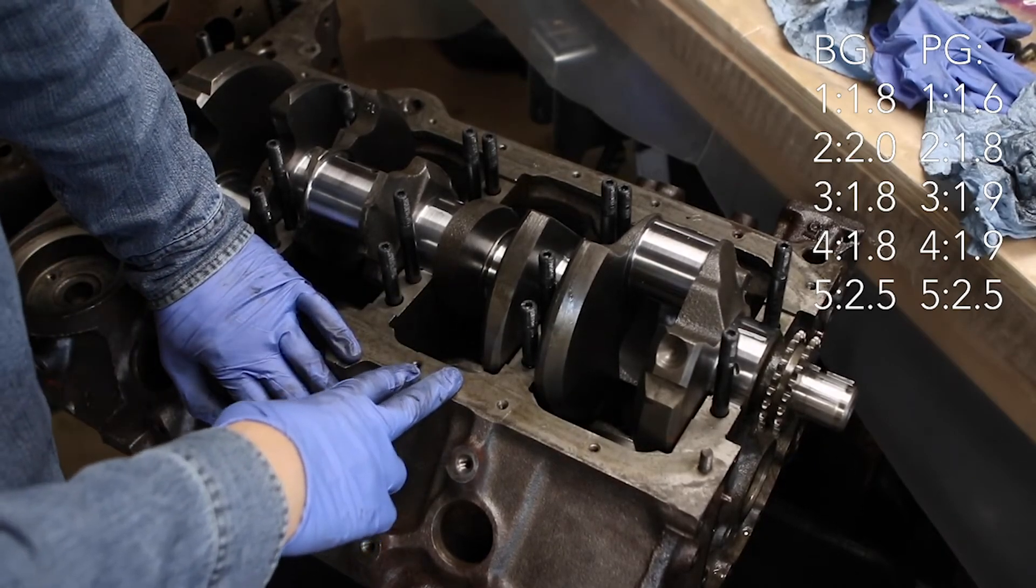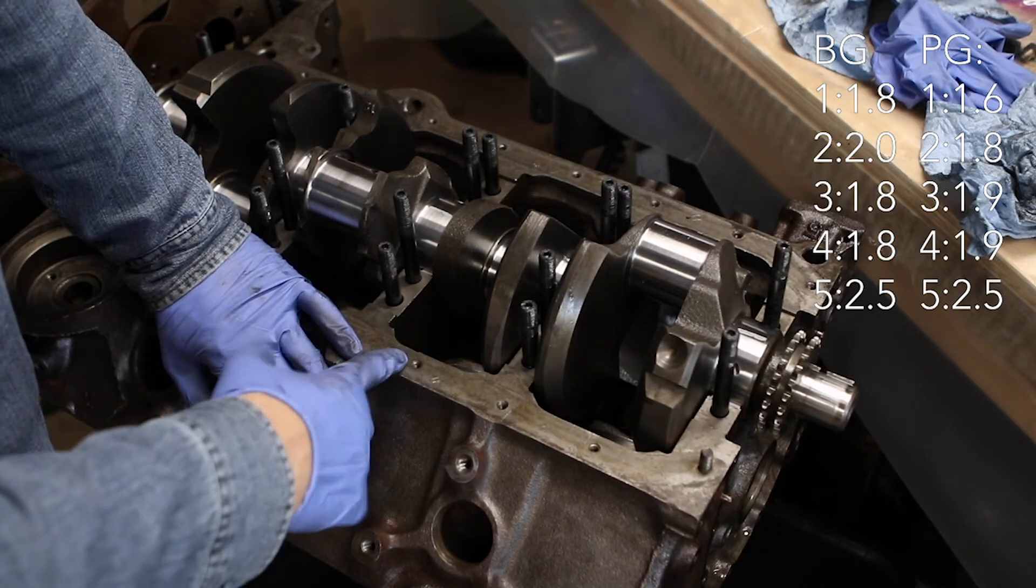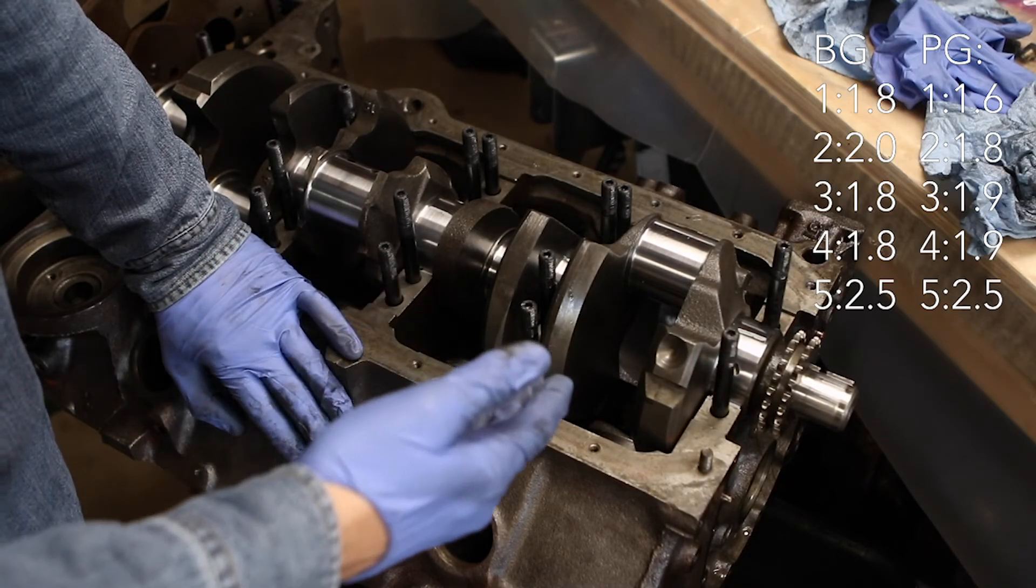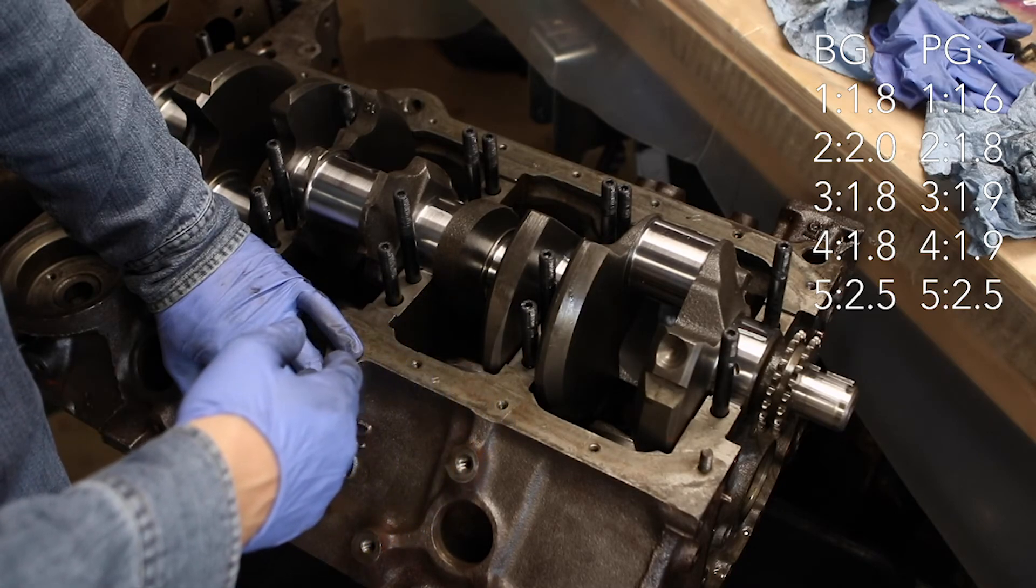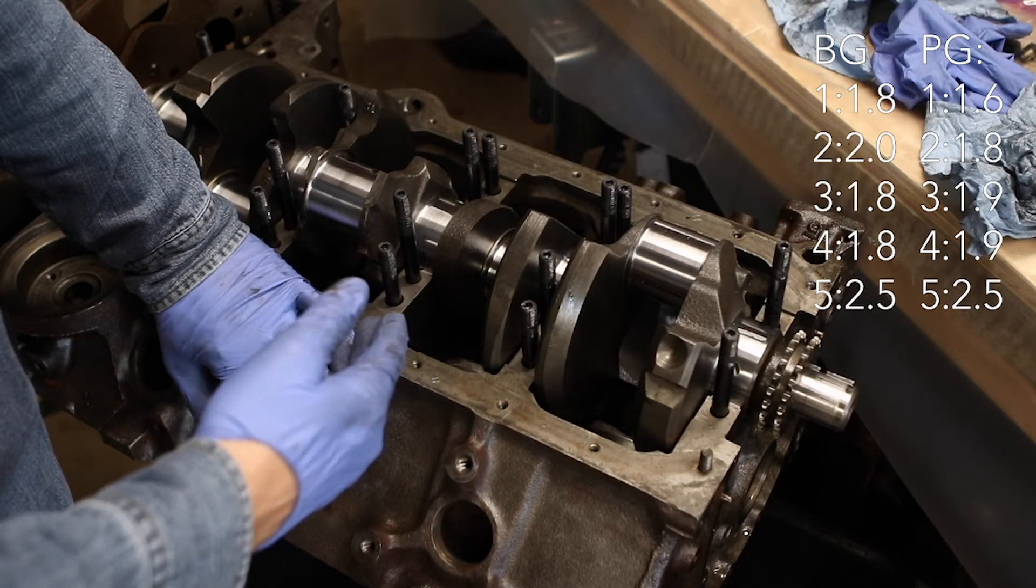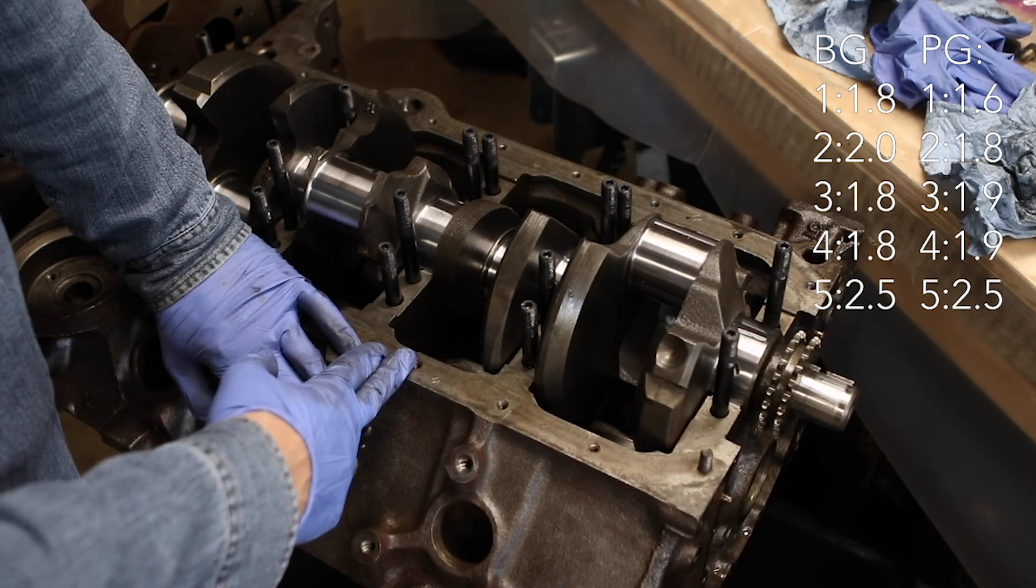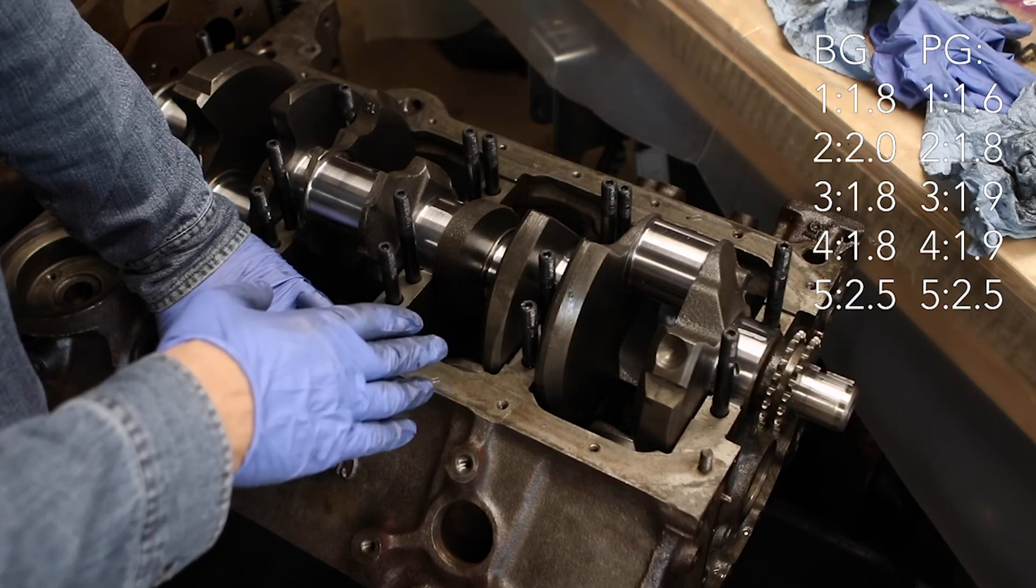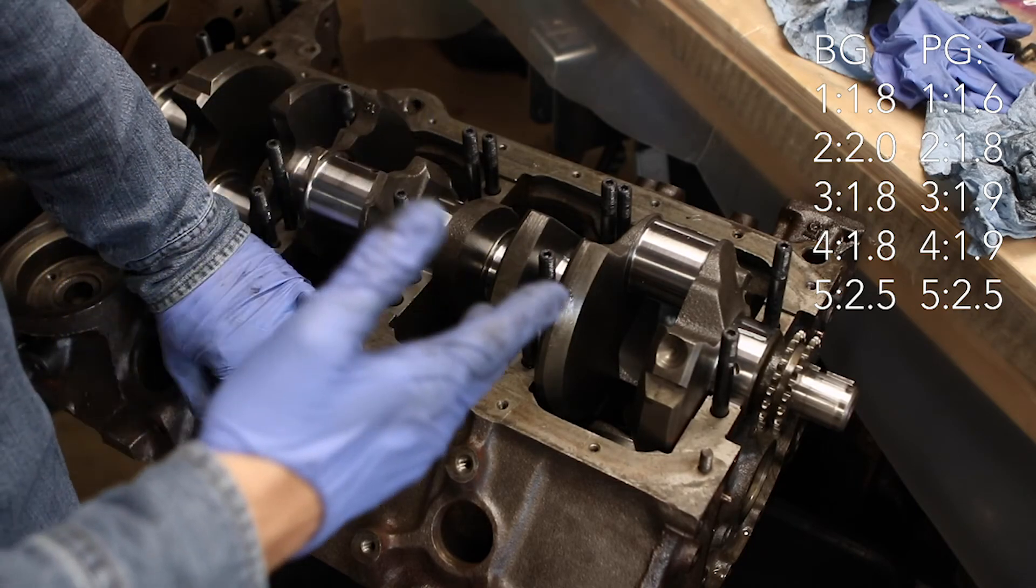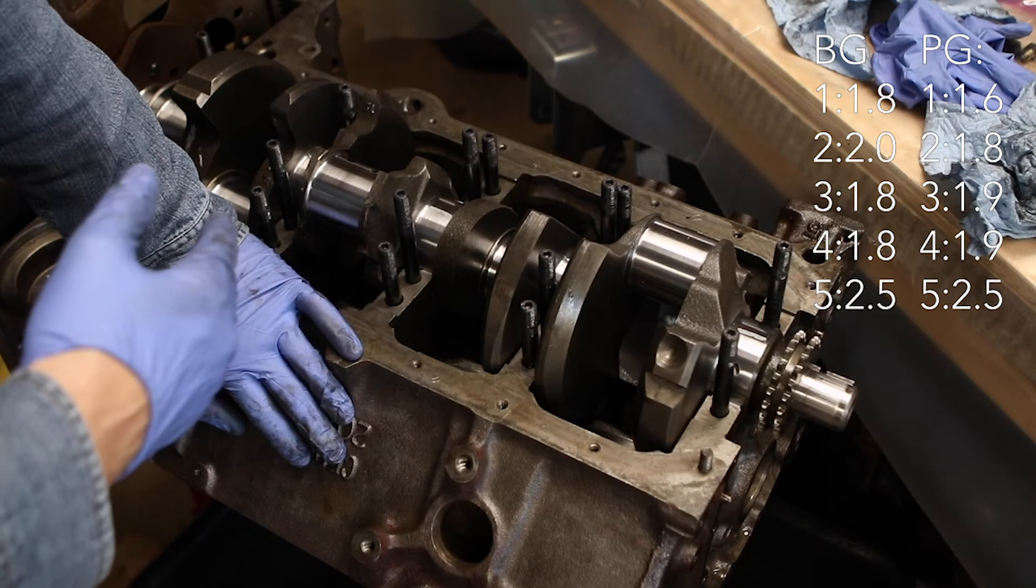I can't believe I'm going to say this, but if I was to declare a winner and factor in both price and precision, I would really have to give it to the plastic gauge. Because with 5 bucks as opposed to probably micrometers and bore gauge around 500 bucks for a quality set new, we're talking about 100 times more expensive. So 2 ten-thousandths of an inch out for that difference in price, it's not worth it. Now, obviously, if you're looking for exact super high precision, you're making race engines, things like that, then plastic gauge is not your tool. But just to double check, and in situations where you don't have access to pull the crank out, this seems to be more than adequate.